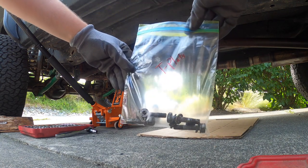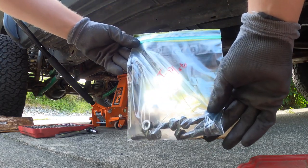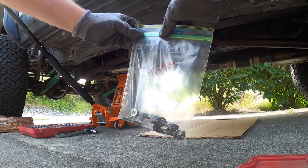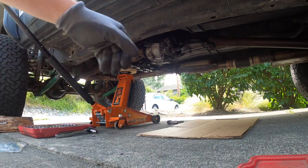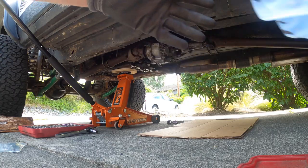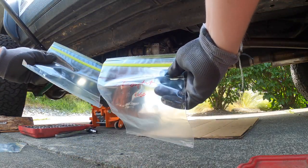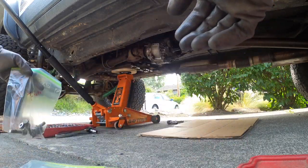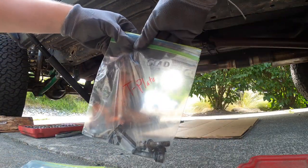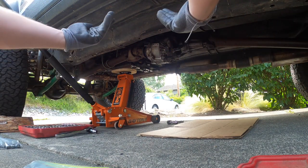For something of this magnitude, especially on your driveshaft or driveline, I recommend separating your nuts and bolts into Ziploc bags so you don't lose any, and labeling them so you know where they come from. I have bags designated for the driveshaft bolts, transfer case output, the transfer face, and the transmission plate — that way it'll be a whole lot easier when putting everything back together.